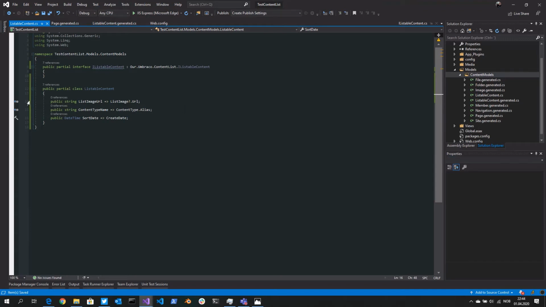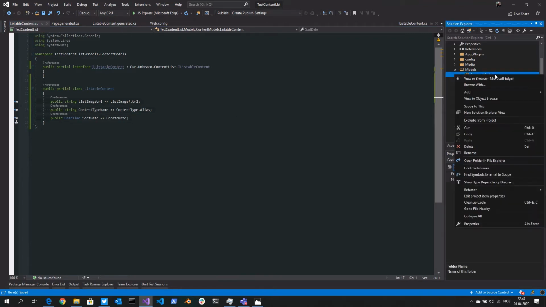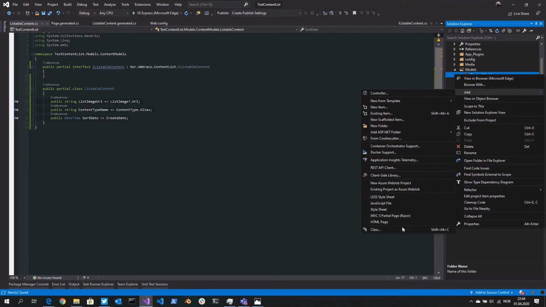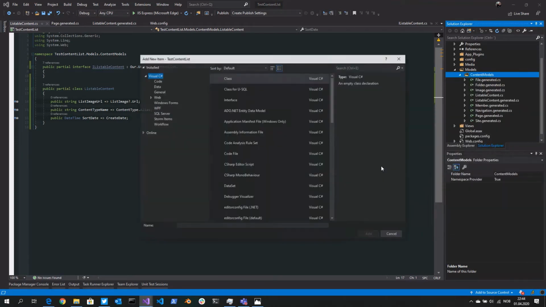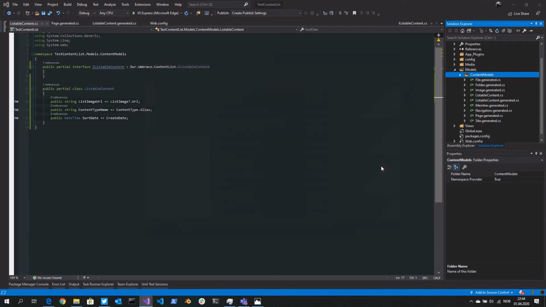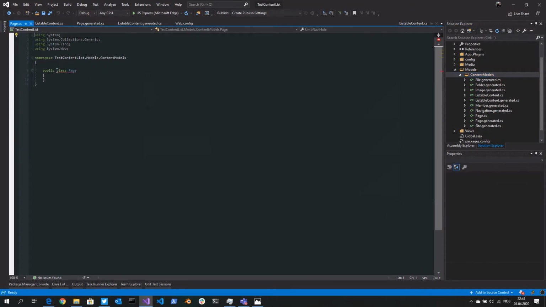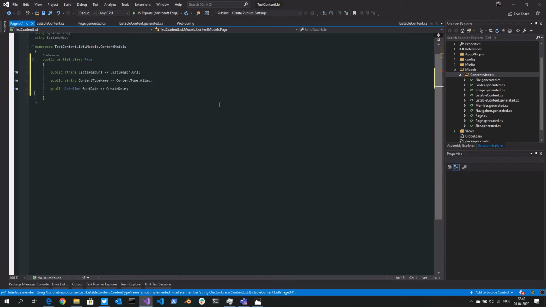And so that's it. But we have to repeat this for all of the other document types that are to be used with the content list. So we add another partial class for page, and as soon as we add those three properties, it completely implements the interface as well.